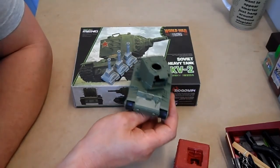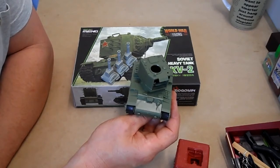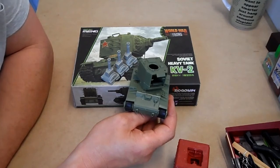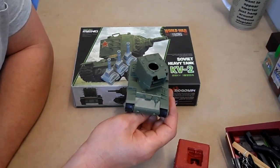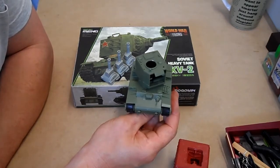Absolutely recommend these to anyone that's got grandkids or anyone that just wants something to do on a weekend. Just throw one of these together. They're $20–25 in Australian dollars, probably a little bit cheaper, I think around $10–15 if you get them from Hong Kong.